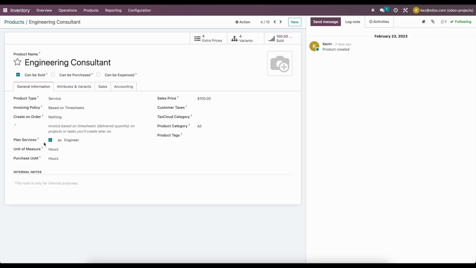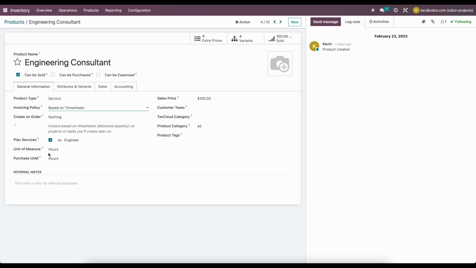Under plan services here, whether or not we want to plan using the planning module the hours that we're going to sell here. This makes the most sense when you're going to base this on a prepaid or fixed price. Let's say that you're selling a 100-hour pack of hours and you want to plan out those hours for some period of time, or you're basing it on timesheets and you know how many hours you are estimating for this project as a whole.